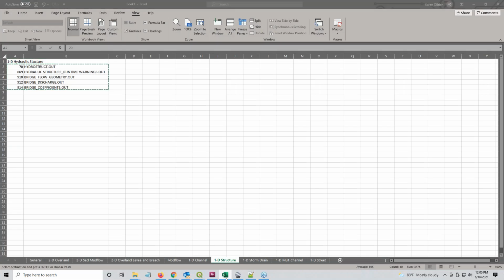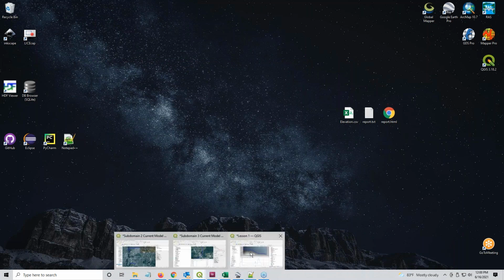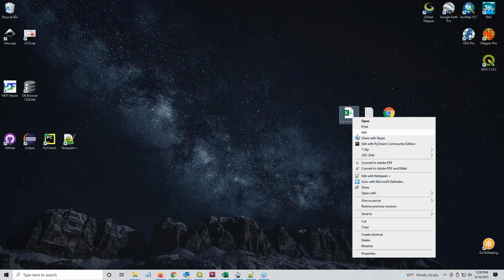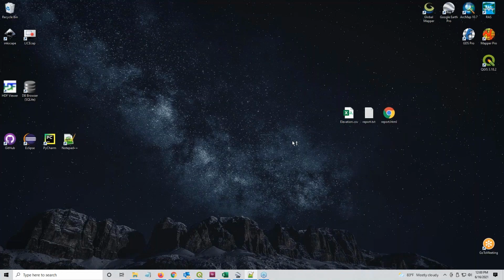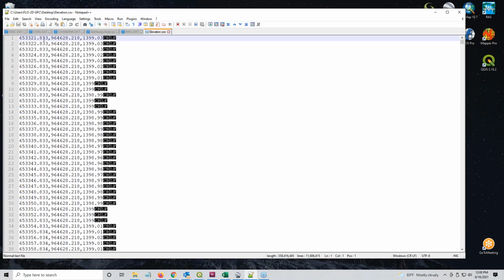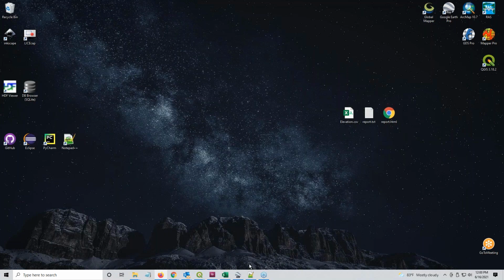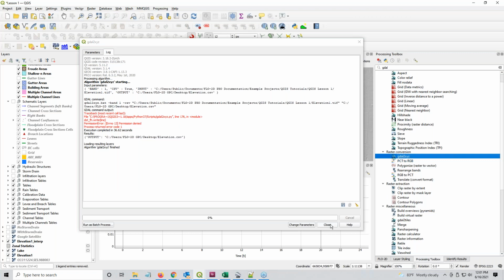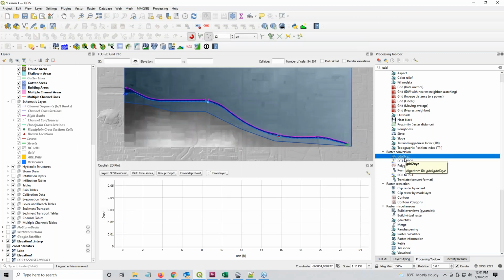Let me make sure that, okay. So let's go back and we'll let it finish. And what does it say? It says permission denied. Yeah, because I was messing around with it. I shouldn't have opened it. Okay, let's see if it's open. I'll just open it in Notepad. And yeah, here it is. So this is just the centroid of every pixel, X coordinate, Y coordinate, Z elevation. Okay, so I actually use that all the time. I don't know why, but I use this all the time.